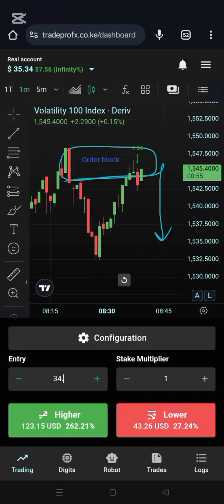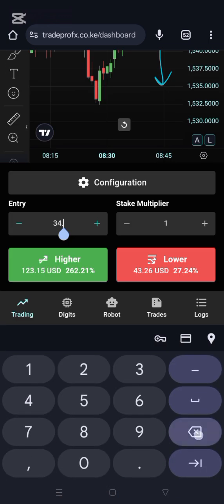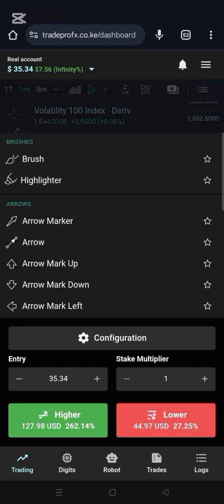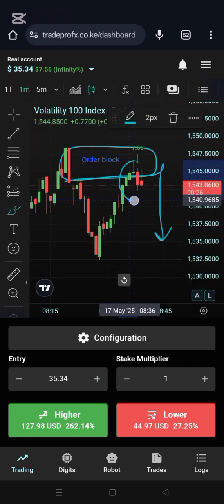It's like just using the lot sizes, and in case you put a small lot size, before you reach the 7 USD, it will take time. So for me, I like higher lower because at once I put the whole amount, because I'm very sure I will get the 7 USD very fast, or more USD very fast. So you can wait for the next candlestick. Again, if it reaches 20, we click lower. That's the best thing about trading higher lower.